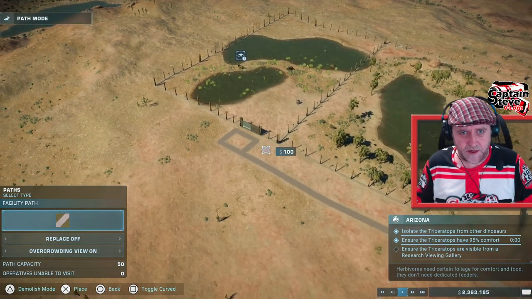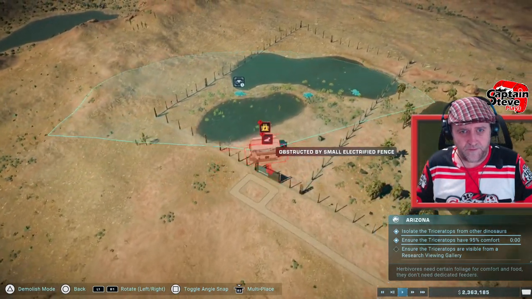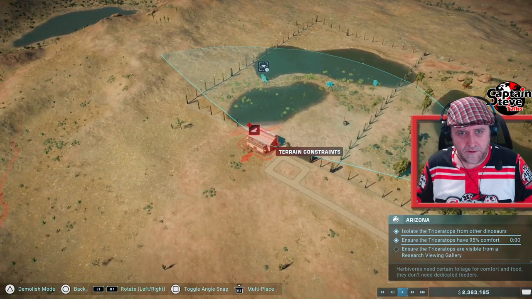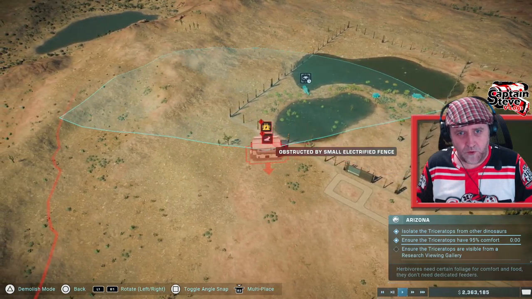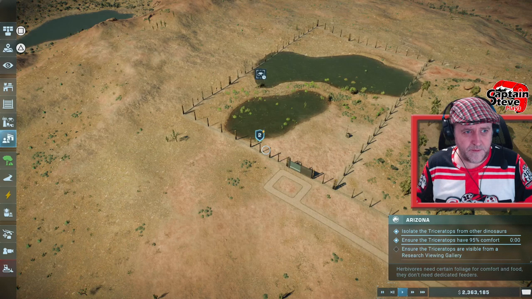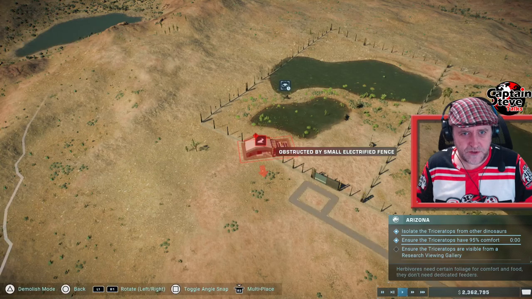Facility path. I think I've already done the path, mate. I think I'm already done. What the fudge? Facilities. Ah, cool. Hmm. In water. Damn it, I put too much water there, I think. Okay, all right, so if I go back into here, how do I get rid of some of this water there? Let's do that. And then let's go back into here, choose that.